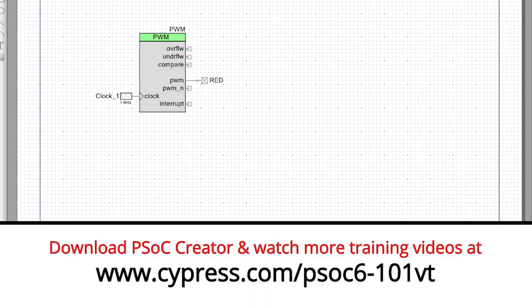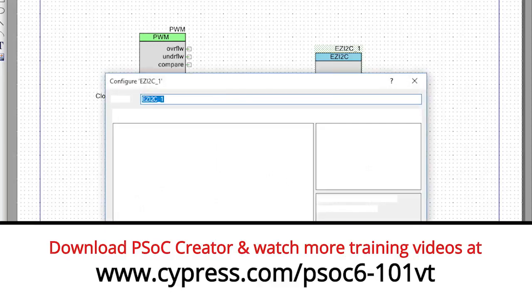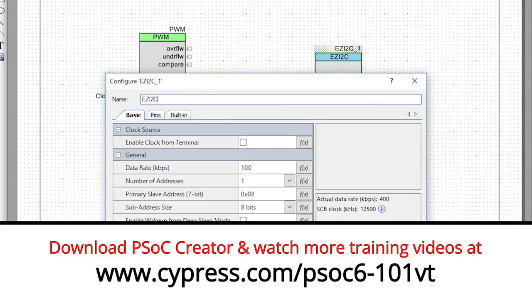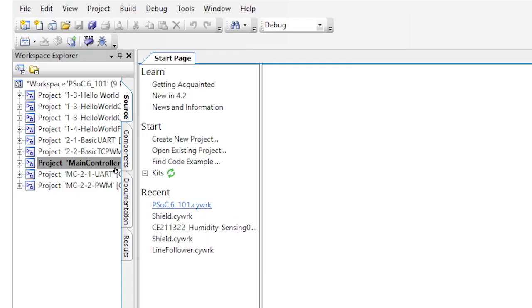In this video, I will show you how to set up an I2C dashboard for our BLE controlled robotic arm project. An I2C control and debug interface is handy to understand because you will more than likely have multiple sensors or ICs in a typical system that will require this type of interface. Let's start first by learning about the I2C peripheral and the Easy I2C component.